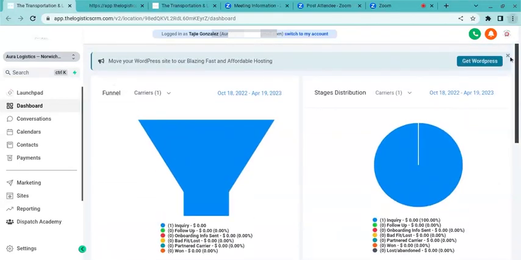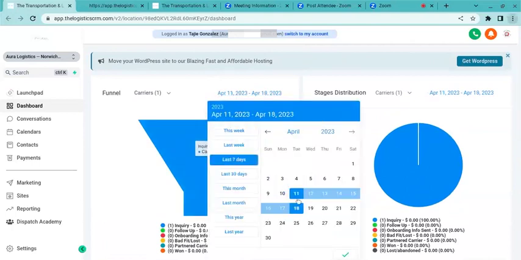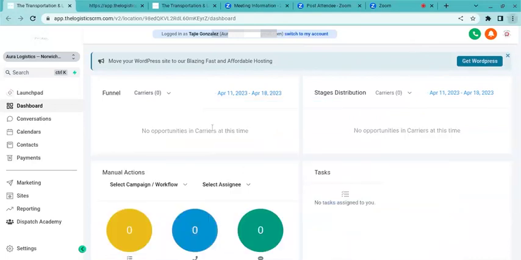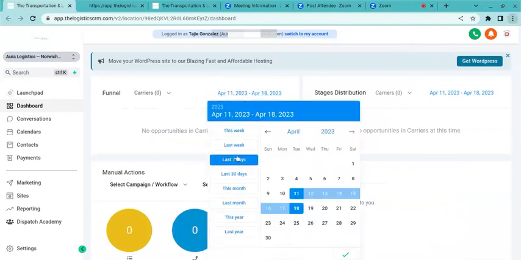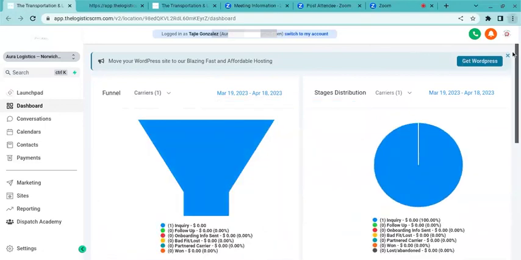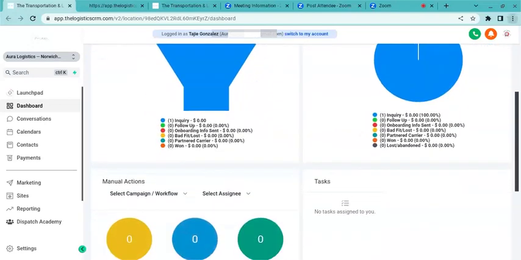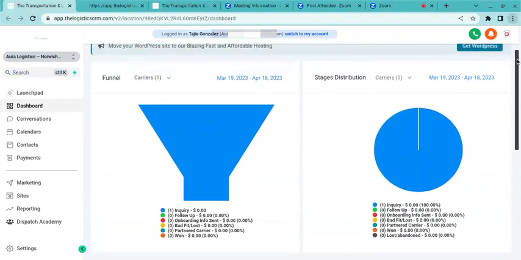We've added one in here just to make sure everything is functioning right and that it's working. So let me filter this out. For the last week, nothing. But if I do the past 30 days, because I think we added him in about 2 weeks ago, it will go up. So you'll be able to see all their information, and as different things start to pop in, you'll see these colors start to change according to where they're at in here.